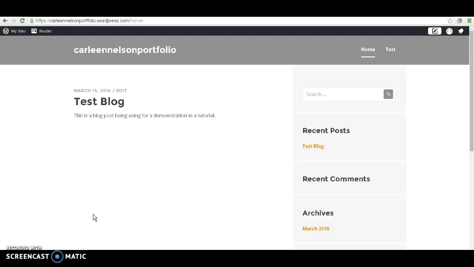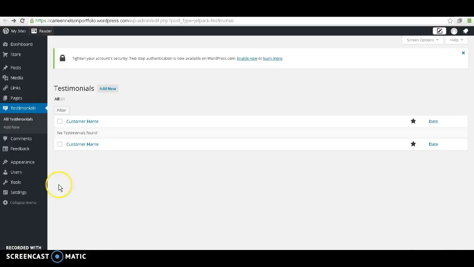So I just want to quickly show you my WordPress to show the issue that I'm having. Right now I'm on my home page and it's showing my blog feed, which is not what I want. I want a separate page for my home and a separate page for my blog. So let's go ahead and do that. First, we're going to need to create a new page for our blog. So let's go down to Pages, the sixth one down from the top, and just hold your cursor over it and you'll have the option to go to Add New.